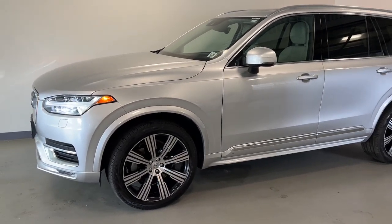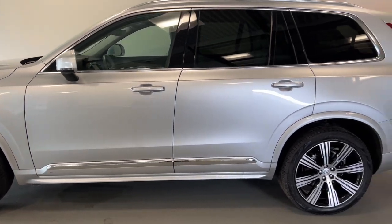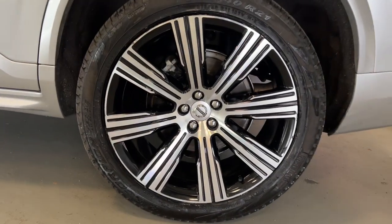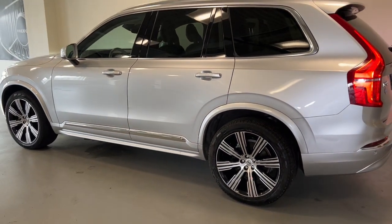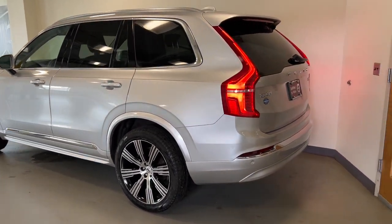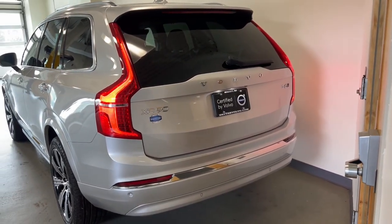This could be the car for you. The 2022 Volvo XC90. This vehicle is an outstanding buy with fewer than 30,000 miles on the odometer. This sleekly styled XC90 delivers peace of mind, powerful performance, and contemporary panache. Make the most of your family adventures in this beautifully designed and built SUV.